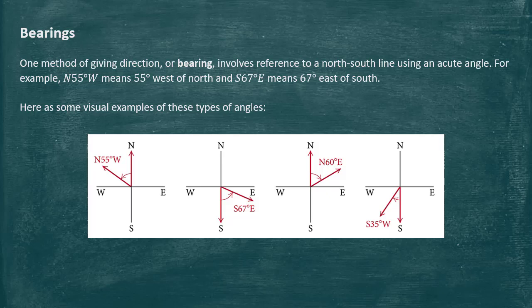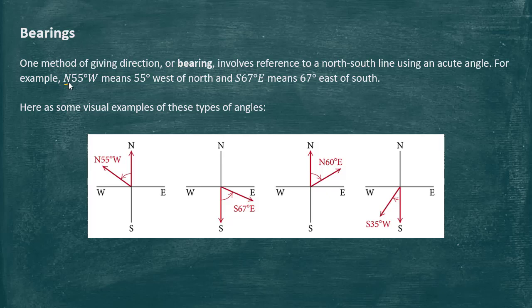So bearings are often things that we could use when giving directions from a specific place using a compass as our guide. So north, east, south, west would be some of the things that we would expect to see. Now, as far as how I actually say or utilize bearings, it will always start with either north or south, so it kind of narrows down: do I start with the top half of the vertical part of the compass or the bottom half? And then from there, it's going to give us a number of degrees that I'm going to need to go, and then a direction to go towards. So it would be like north to the west or north to the east.